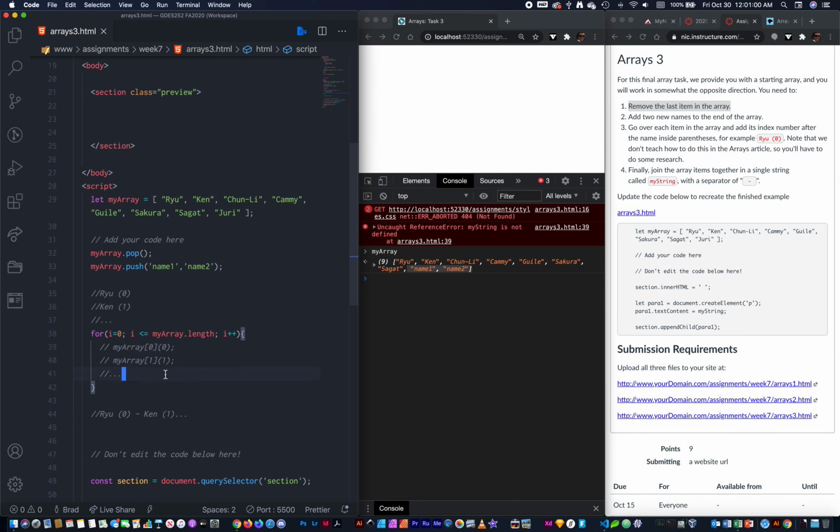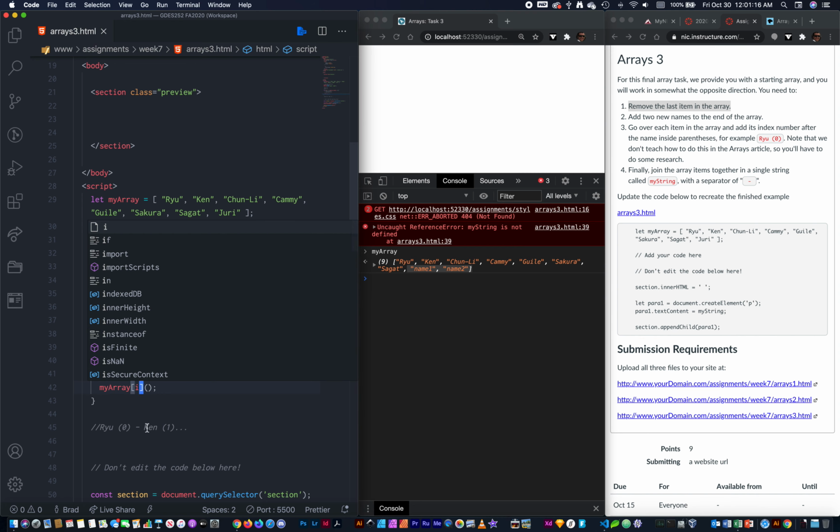So in order to get that, we can try myArray, and then use our square brackets and our parentheses, just like we did. But inside the square bracket, we can just use I again from our loop. So the first time this runs, it's going to be set to 0. So we're going to say myArray, square bracket 0, and that should return Ryu.